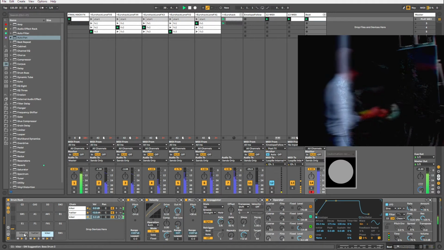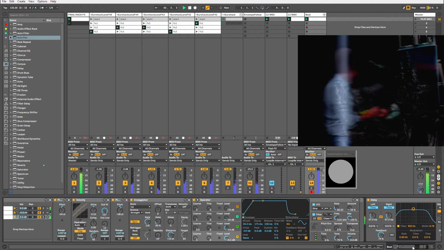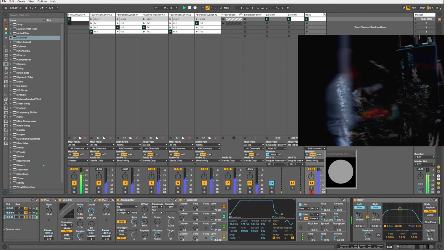I wish when we copied these, we would get the automations along with it. We could duplicate this and duplicate the automations at that point.